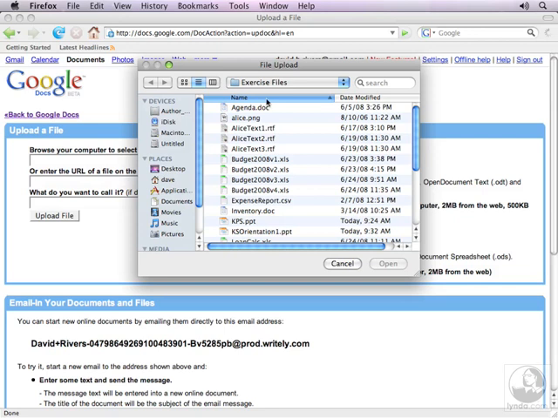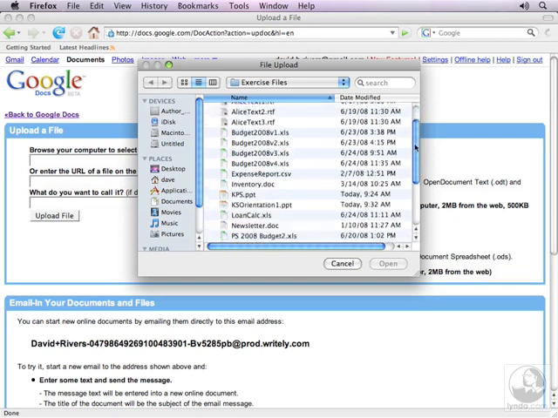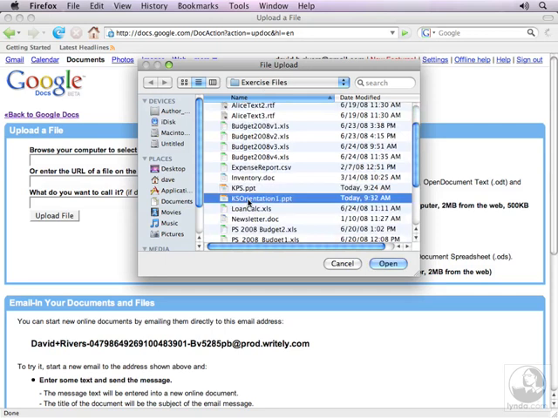In the exercise files folder, you'll find one called KS Orientation 1, and notice the extension is PPT. That's a PowerPoint presentation. Now, one of the things you can do in PowerPoint is save your presentations to a show on the go, as they call it, where you don't need to have PowerPoint to view the presentation. In that case, you'll see a PPS extension for slideshow. And either of those formats are uploadable here in Google Docs.